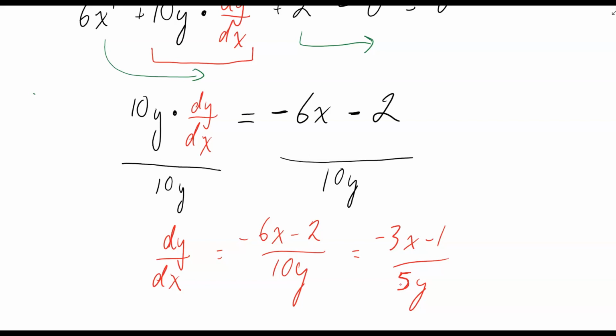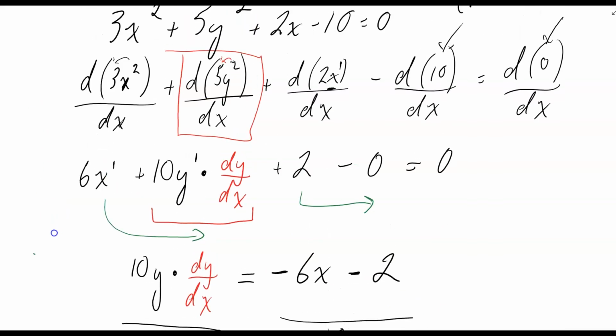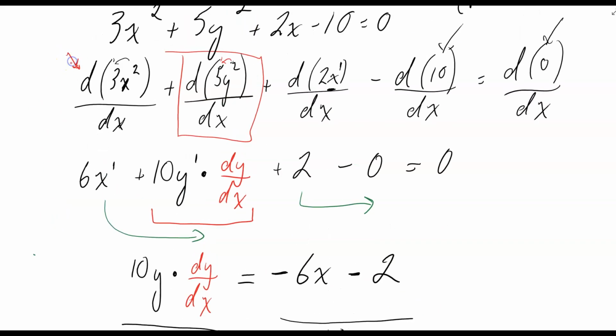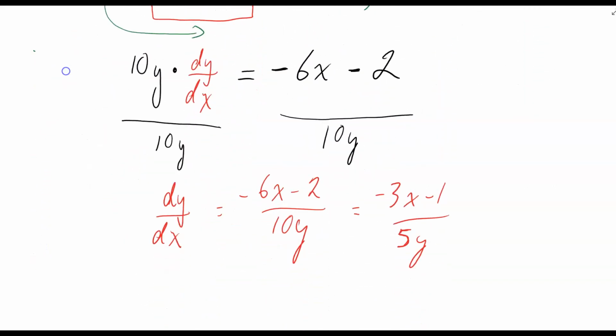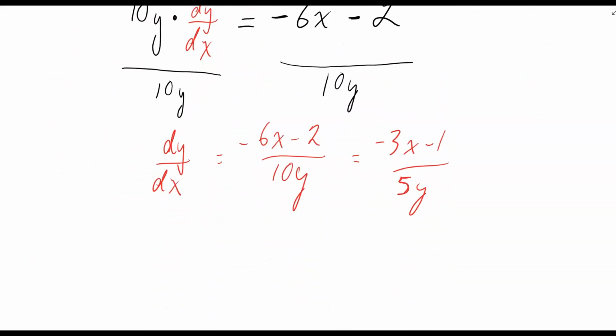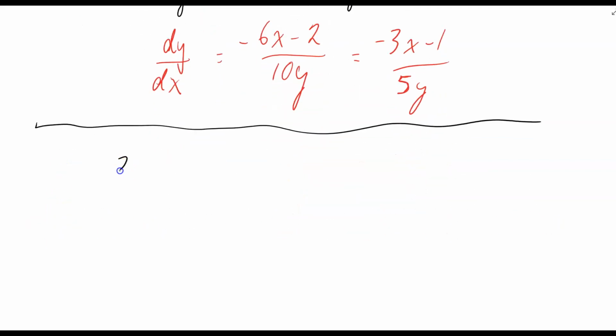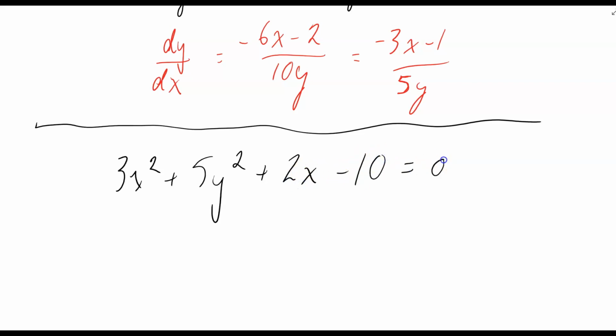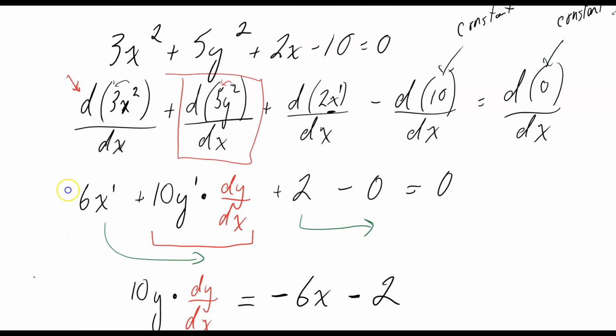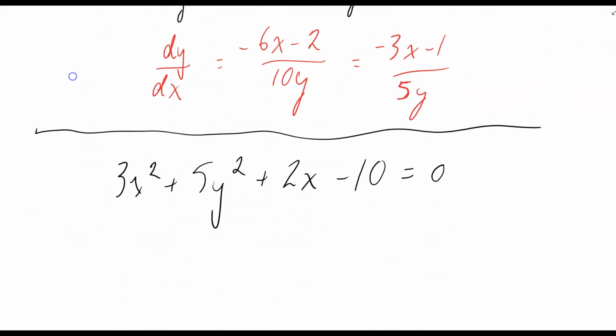Let's just take a look at a slightly different notation that doesn't involve all these dy by dx's in here, just so that you can simplify what you're writing. Okay, so I'm going to do the same one, just with a slightly different notation. So what did we have? We have 3x squared plus 5y squared plus 2x minus 10 equals 0. I think it was a minus 10. We better make it the same. Yes, okay, that's the same function.